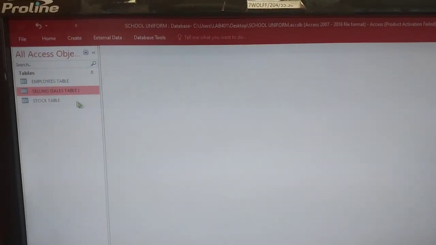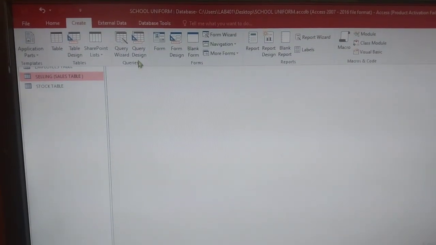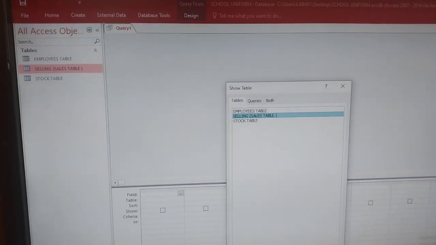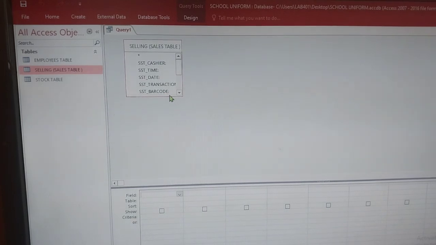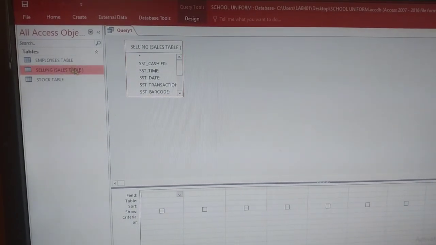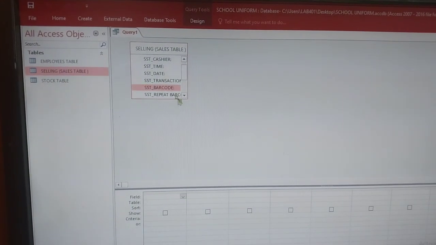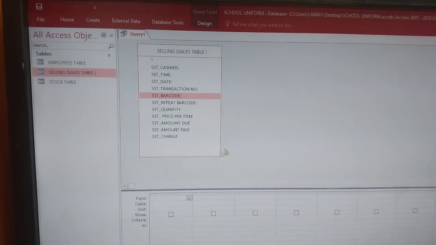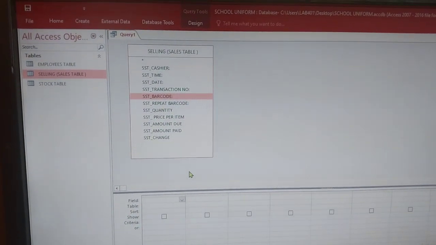But before we go to create an invoice, you need to base your invoice on grouping. For your grouping, you will use a query, and this is how you create a query. You go to Create, choose Query Design, and choose the selling table. The purpose of creating this query is to group the transactions.